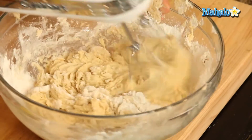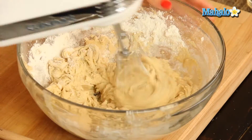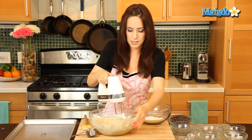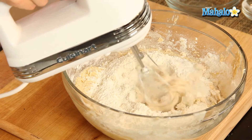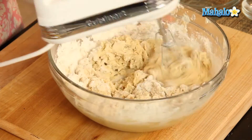Now we're just doing the classic chocolate chip recipe today, but if you wanted, you could add walnuts — about one and a half cups, chopped. But for those of you with a nut allergy, or if you just like your chocolate chip cookie super classic, we're going to follow that recipe today.